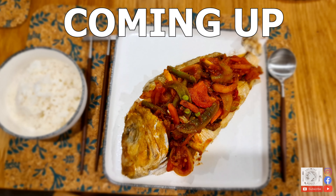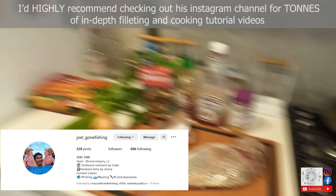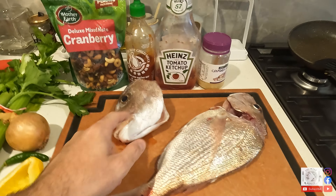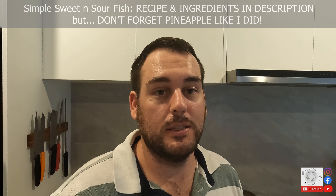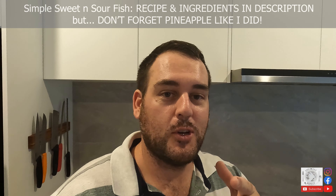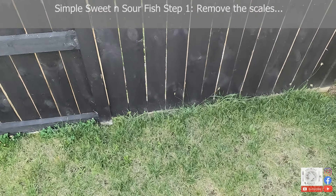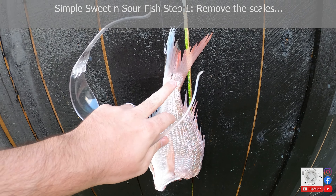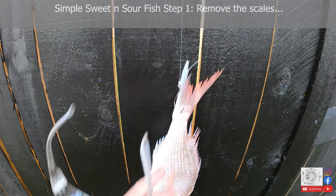Hey guys, we are back in the kitchen. It's Monday afternoon and I'm shattered because I have to go to work after that huge fishing mission yesterday. We are going to make sweet and sour fish with a recipe from Joel who I went fishing with yesterday. The fish still have their scales on them. My wife Ginny is away at the Thames with her sister. So I'm going to try something a little bit different — we're going to try and remove the scales with the water blaster. Safety first.